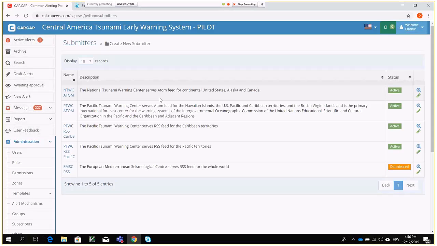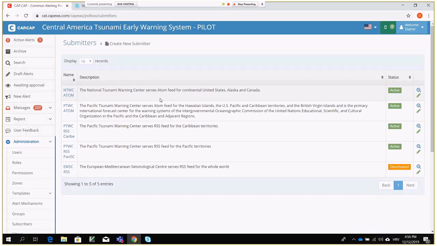So in this case, the NTWC and PTWC are upstream systems, so submitters, who are basically sending CAP alerts to us, and we react on them and distribute them to our subscribers and receivers.